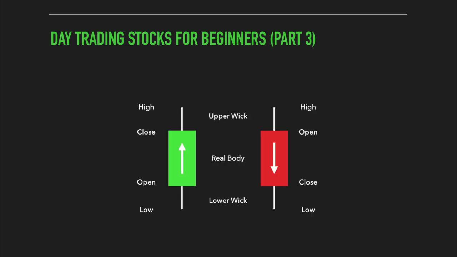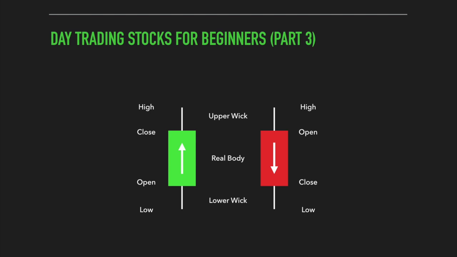So with that being said, it's important that you're able to understand how these candlesticks are made and at the end of the day, why they look the way that they do. So we know that, of course, if it's a green candlestick, that means that it closed at a higher price than it opened. And if it's red, we know that it closed at a lower price than it opened. And again, this can be over any set period of time.